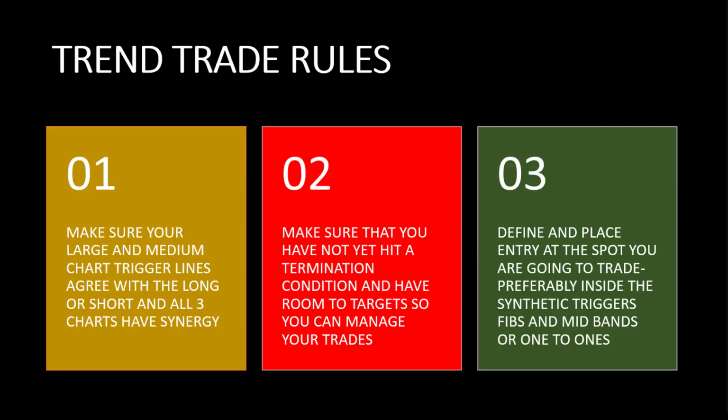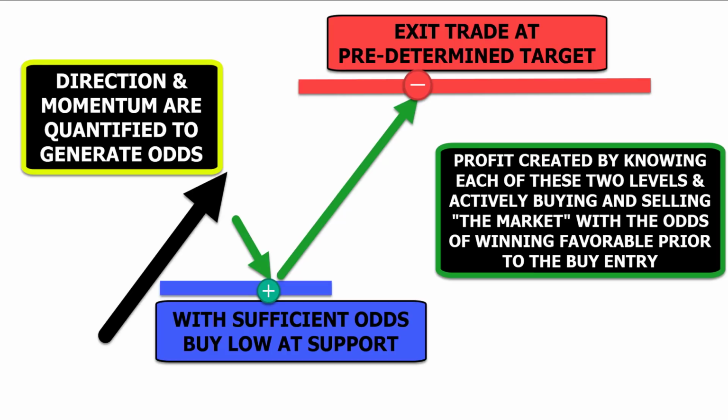The final concept for a trend trade entry will require two things. The first is simply recognizing if small chart negative number divergence is true or false prior to the entry. This will be important for how and when you enter the trade. We will discuss this shortly in the following slides. The second will be defining the exact entry price. This is achieved by matching the location of the two large triggers in conjunction with Fibonacci support or resistance areas, mid-band, or one-to-ones. Remember, it is important that areas are touched by price before you execute an entry.